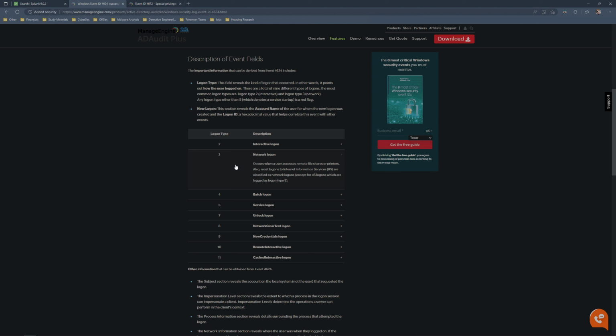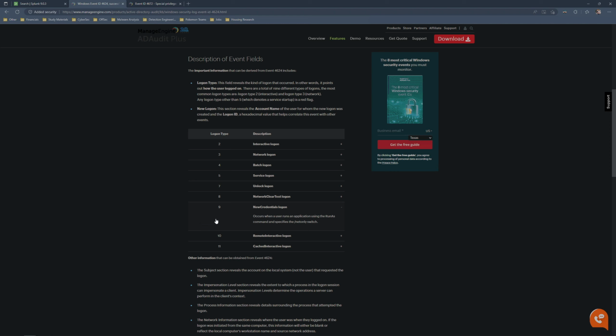For now, however, we're going to focus on our pass the hash detection, specifically using login type 9. Login type 9 covers impersonations, where one user spawns a service or shell as another user. In our case, we did that using pass the hash, spawning that PowerShell window on our Windows 10 device.